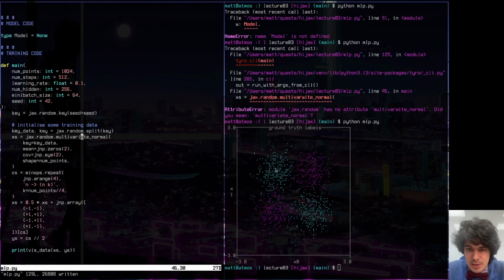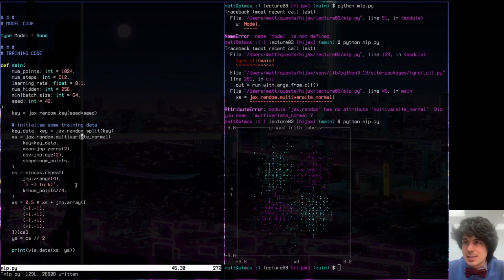We've just got our 2 classes, and this is non-linearly separable. There's no single line you can put that will classify things. We're going to need to learn some non-linear decision boundaries, and MLPs can do that just fine, whereas the perceptron would famously not be able to represent a solution here.